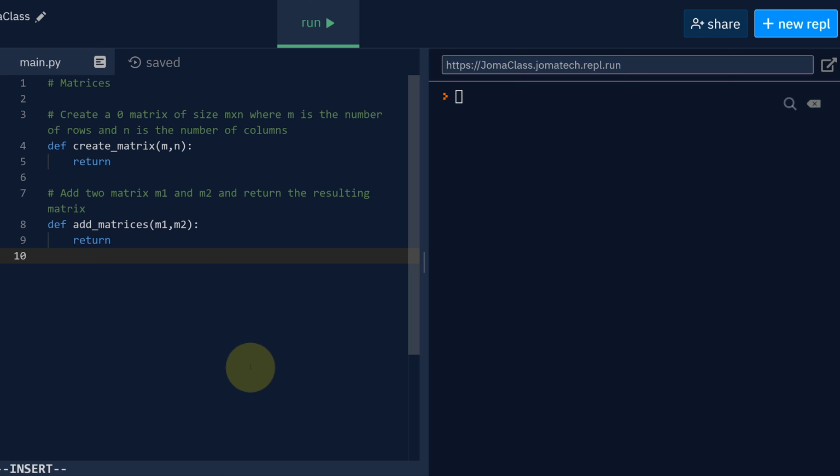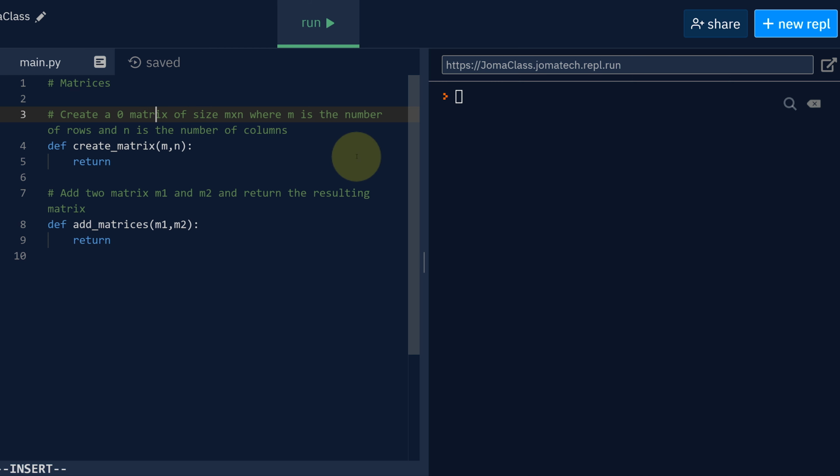All right, welcome back. And today we are going to do two problems related to matrices. And these are the problems. So the first one, we want to create a matrix. And then the second one, we want to add matrices. We'll only do those two just so that we can combine all the knowledge that we got from the previous lessons and then use them here. And then potentially the assignment will be related to matrices.